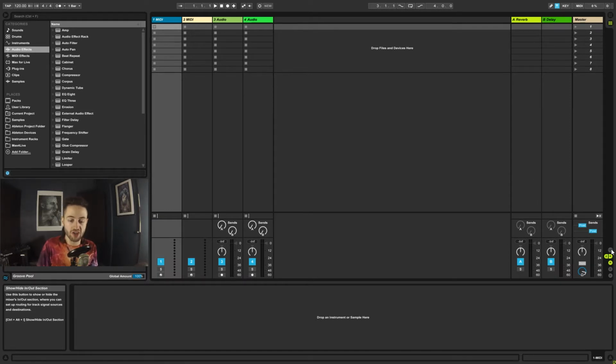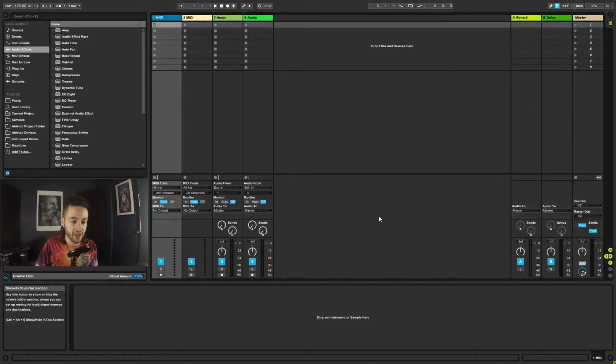But if we wanted to change some of the routing of the audio, or if we wanted to send an external instrument into Ableton, we would go ahead and open this up, and then we can navigate to whatever we wanted. And like I said, there'll be a very detailed video showing you how to set up the signal flow properly if you need to start manipulating it. This button here is going to collapse or expand the send window. We're going to talk about returns and send channels in another video, but for now, this is how we would toggle it on or off.